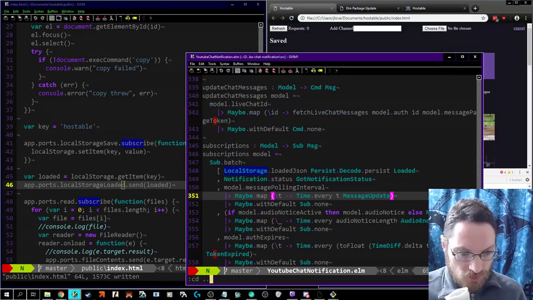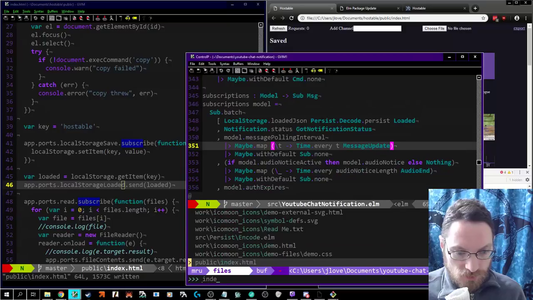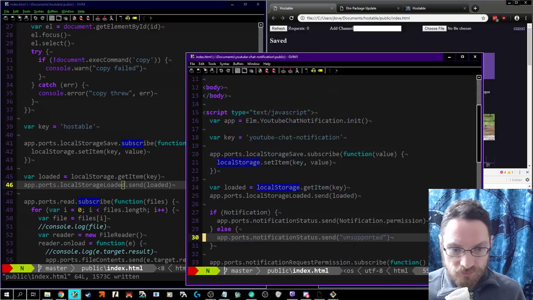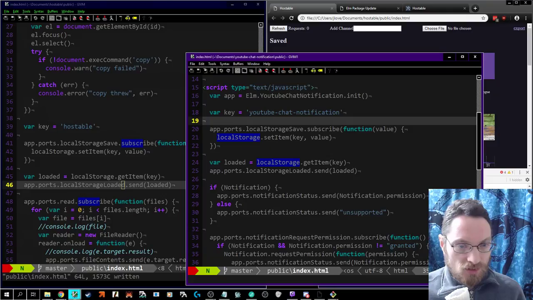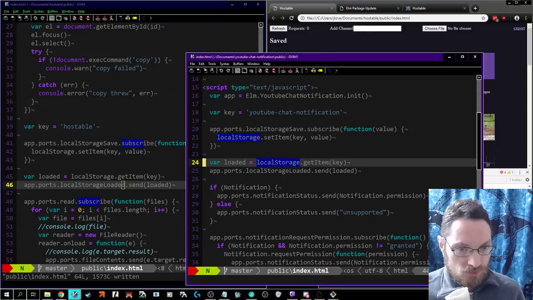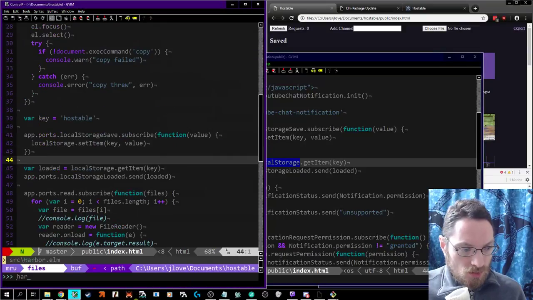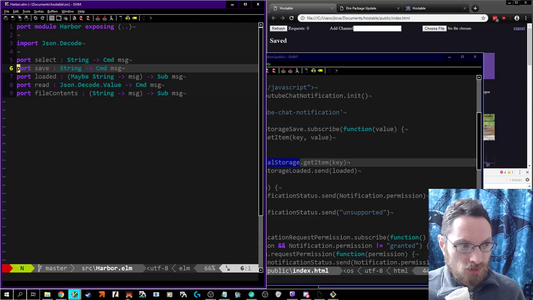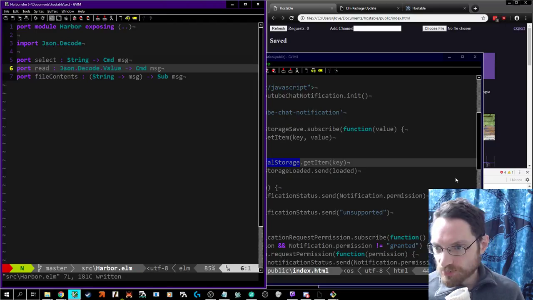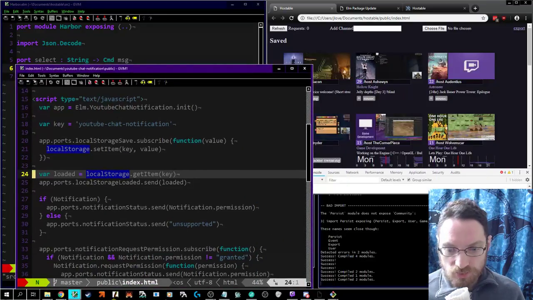All right, I was up here. Index. All right, key, ports, local storage. Oh, I didn't actually remove this from here. Still compiled.